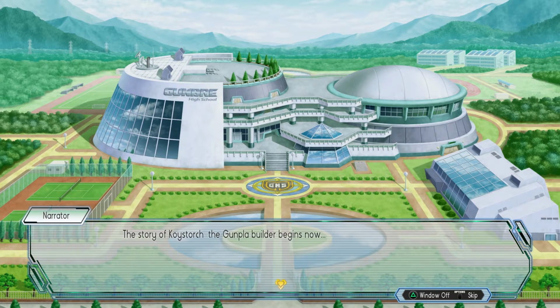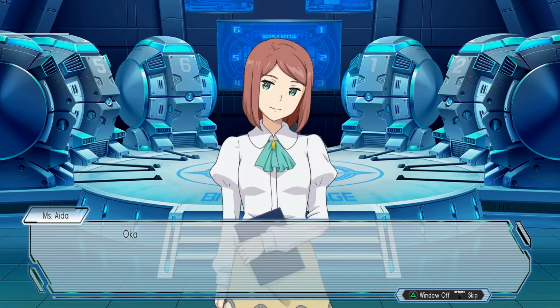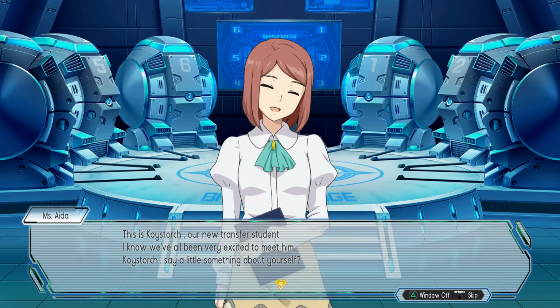New Gundam Breaker tells the story of you, the new transfer student to a prestigious Gunpla building high school. Everything here is decided by Gunpla battles. From simple disagreements to student council seats, everything is decided by how you perform in battle. It's simple, it's silly, and it's just enough to frame each consecutive battle.